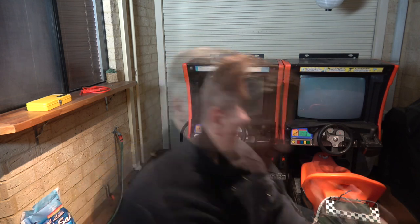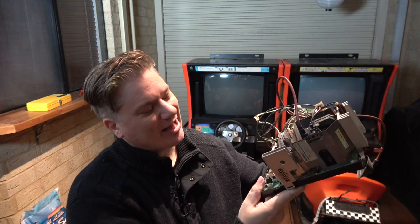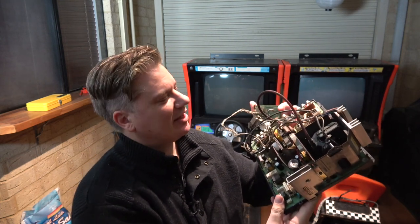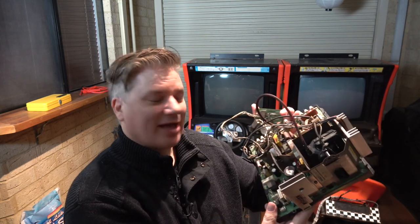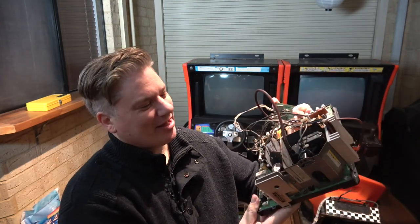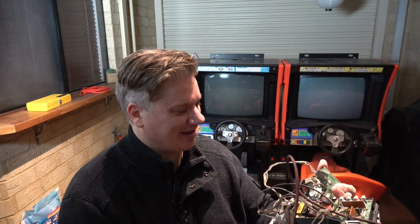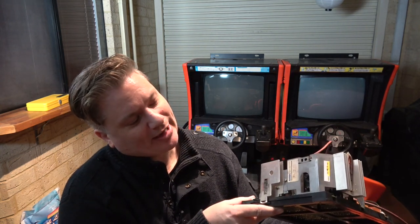First of all I have the monitor chassis fixed - I got both of them repaired by Jomac. Thanks Joey! These aren't in the best of shape to be honest, they look like they got a little bit of the weather with the machines being outside so long. But he has repaired them and apparently the chassis does work. It's a Nano MS8 26A chassis, definitely the original one that was in the machine.